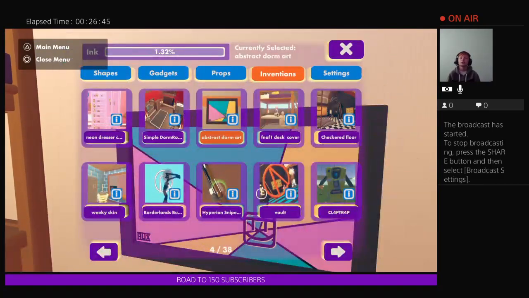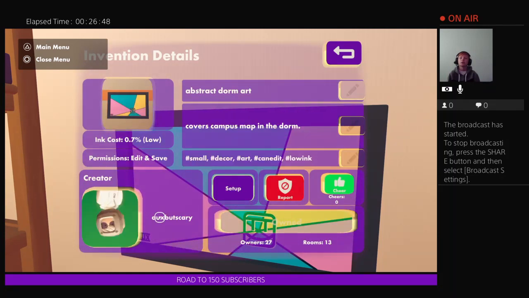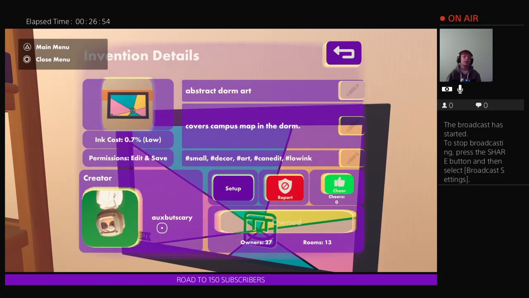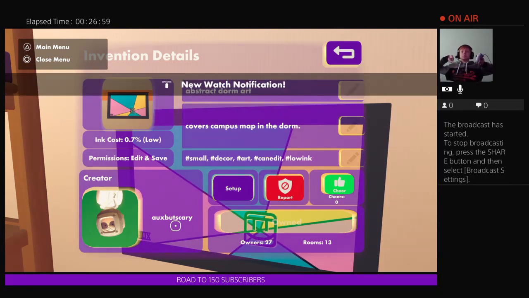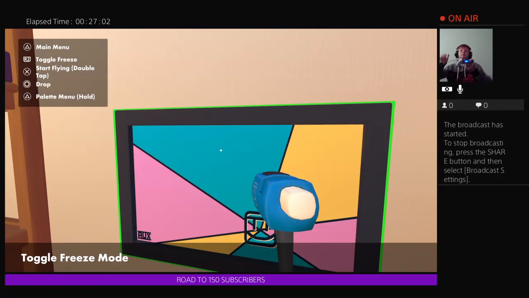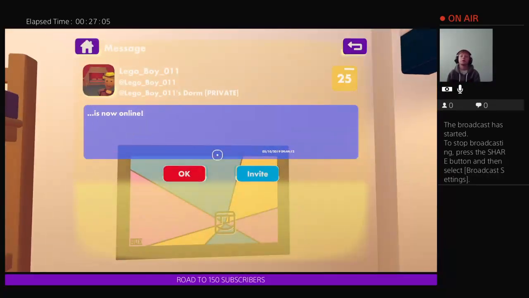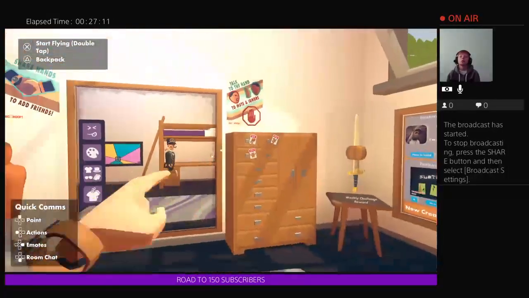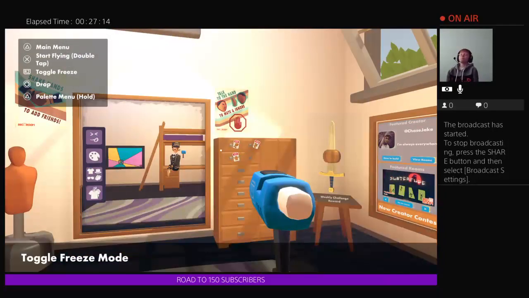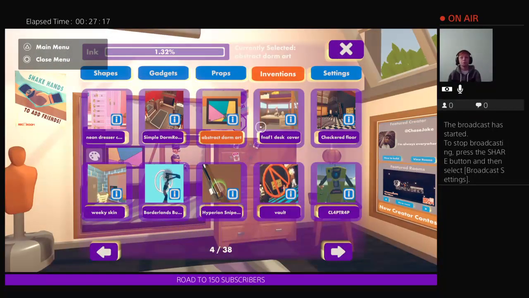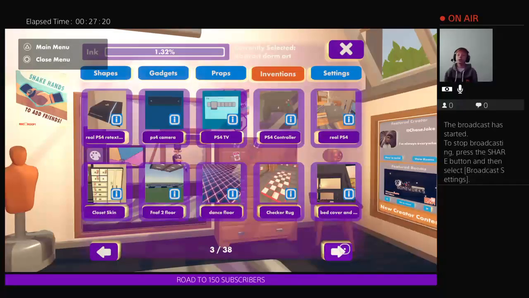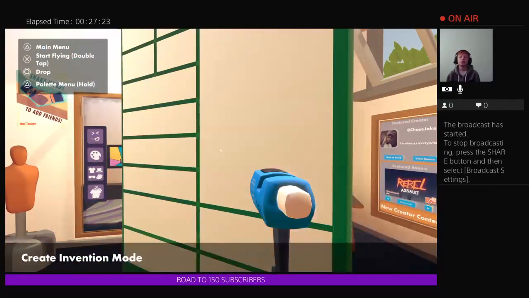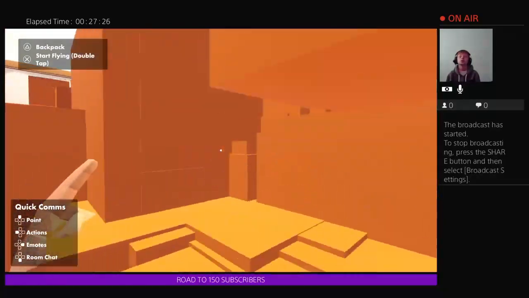Go to this. Go to the eye. Orcs, but scary. This is a beautiful piece of art. It's amazing. It's beautiful. And I like your little name at the bottom. Now, that actually kind of goes well with my dorm. Now, I know I'm not very good at making my own things. I've tried my best to make a closet. It's not very good. So I always just use this.